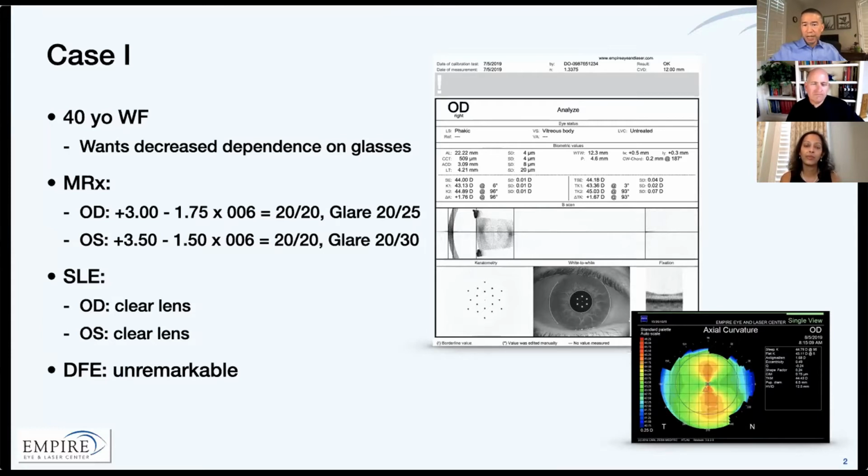So one of the questions I have is, what's your general approach? I think this leads to discussions. You have a patient who wants correction of astigmatism, presbyopia, et cetera. Do you have a particular algorithm for how you do this? As they come in, what measurements do you get? Obviously there's a clinical exam, but from a diagnostic standpoint, what do you get? How do you get it? Sumitra, do you want to take first crack at that, and I'll follow?